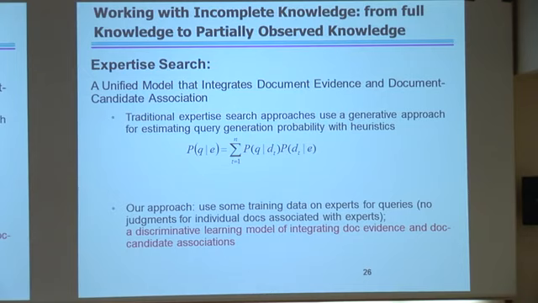Here, document evidence shows for each document whether this document is talking about contents about this particular topic, for example, computer security. And the document author association tells us whether the particular expert candidate makes a contribution in this document. As I said, if this email message talking about computer security only CCs, let's say, the manager of a division, then this division manager is not necessarily an expert or is not necessarily contributing to the technical part of this document.